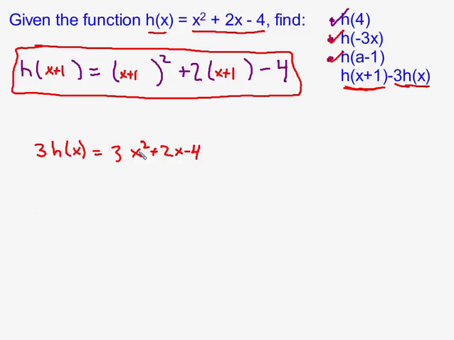What you've done is you haven't multiplied the function h(x) by 3. You've only multiplied the first term of h(x) by 3. It turns out you have to multiply all the terms. 3 times h(x) means multiply everything in h(x) by 3. Each term must be multiplied by 3. But since I'm writing this out what you could do is just use parentheses here. And I always tell my students when you make a substitution put parentheses around what you're substituting. This would be an example. So when you multiply h by 3 make sure you do it to all terms and that would give you 3x². Then you multiply the 3 in a distributive property you get 6x. And then 3 times -4 is -12.